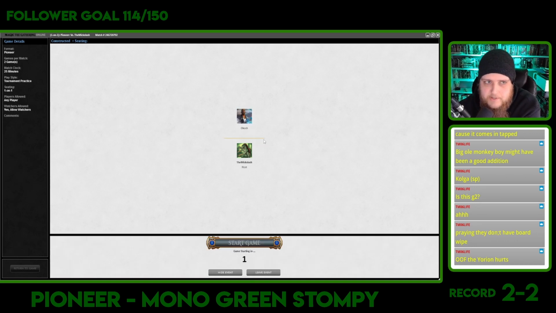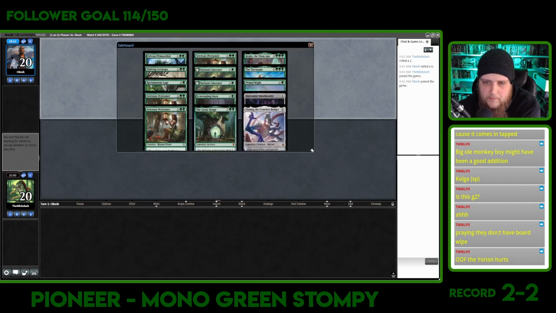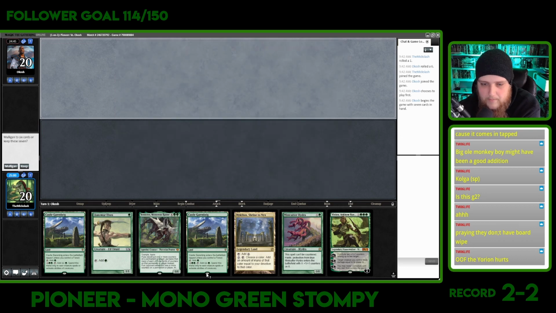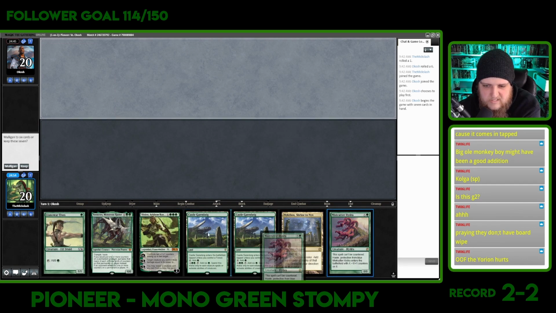I do like this mono green Stompy deck a lot, though. It's really fun. Mono green's always fun, though, right? Definitely should have brought in the big ape, though. I didn't think of it, because I don't really know this card, so I knew it fought another creature in a battlefield, but I totally forgot about this section here. So that's my bad on that one. That should have been more than likely brought in.